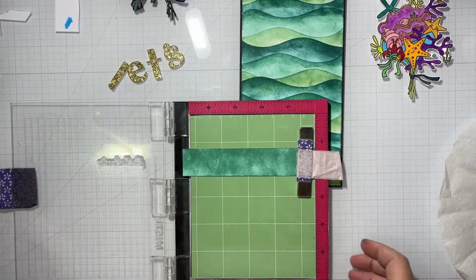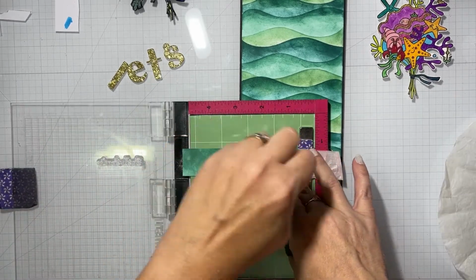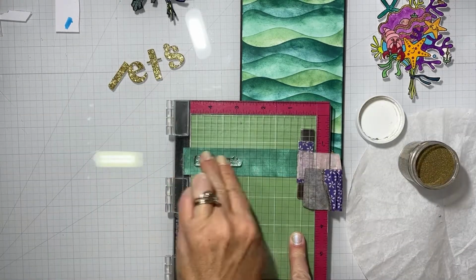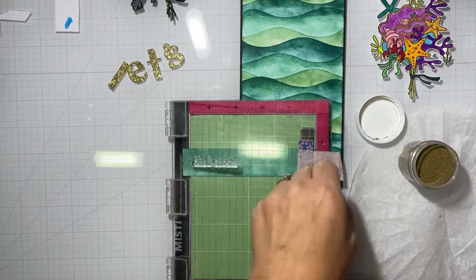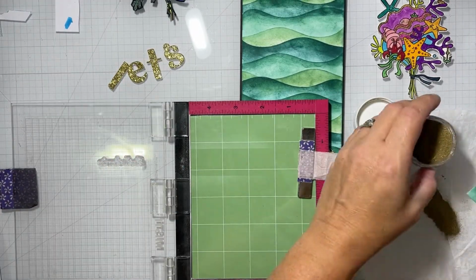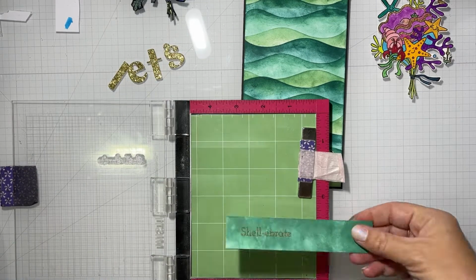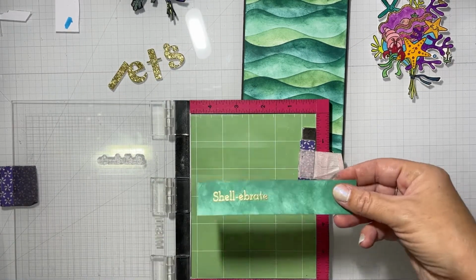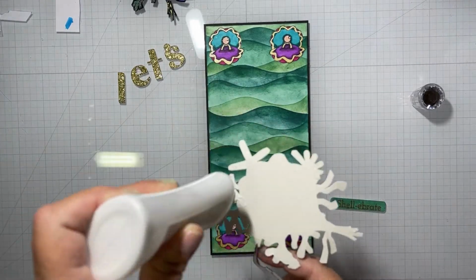Then I took the Seafoam and inked up a piece of cardstock for my sentiment strip. And we're going to use Nouveau watermark ink pad and some Simon Says Stamp ultrafine gold embossing powder, after using our Cottontail powder brush. And I inked up Shell-ebrate, so it's going to say Let's Shell-ebrate.